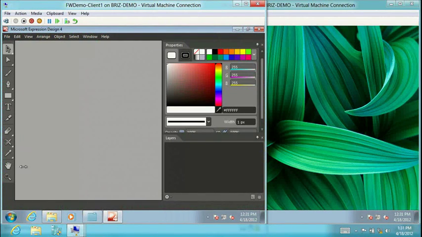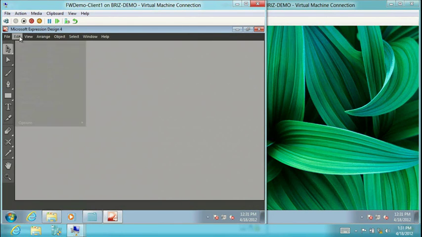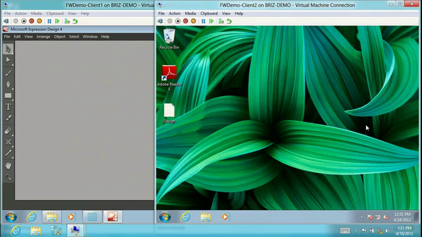Right away you can see design comes up. Yep. And I'm going to go ahead and just make a quick change here. We'll collapse this guy here. Before you log out here, or before you close out of this, let's also log out of client 2 because we need that P drive back. Remember, let's see if that P drive comes up.